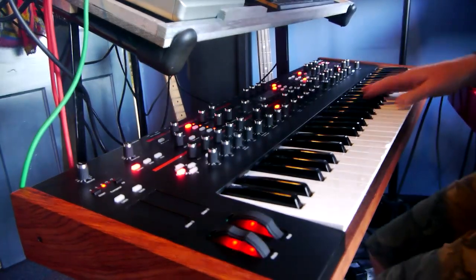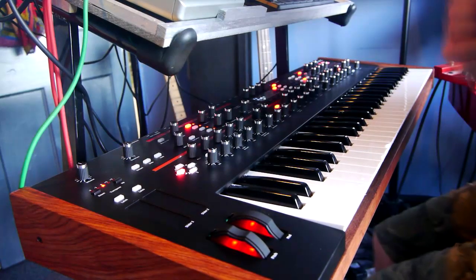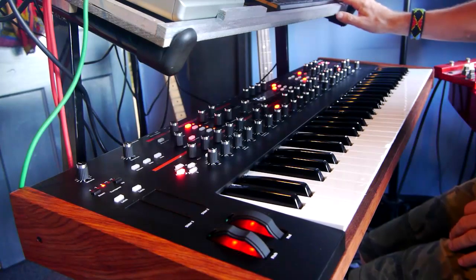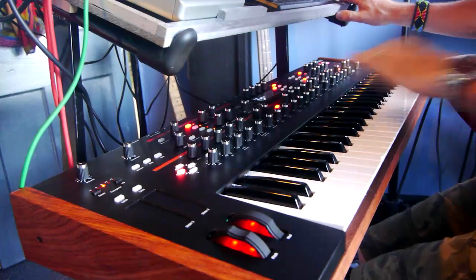Right, okay, so this is a follow-up video for my beautiful Prophet 12 that I'm getting used to. Anyway, this weekend I'm hoping, at a British festival called Greenbelt, to do a short synth set.